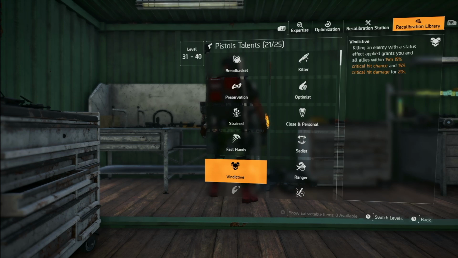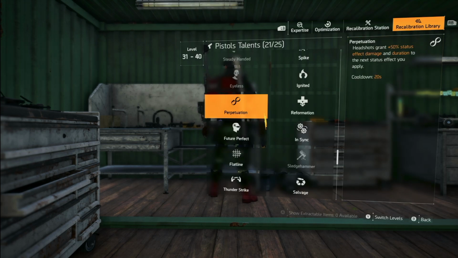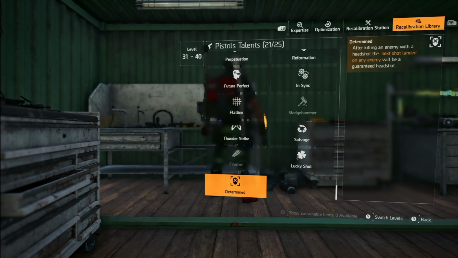And so if you want to take this build to the next level, where do you go? You could run Future Perfect and pull in more skill tiers and give yourself stronger riot foam or a stronger decoy or a shield if you were running that. You could give out more status effect duration to that riot foam if you felt like your build needed it. You could do Determined, which is greatly helpful.